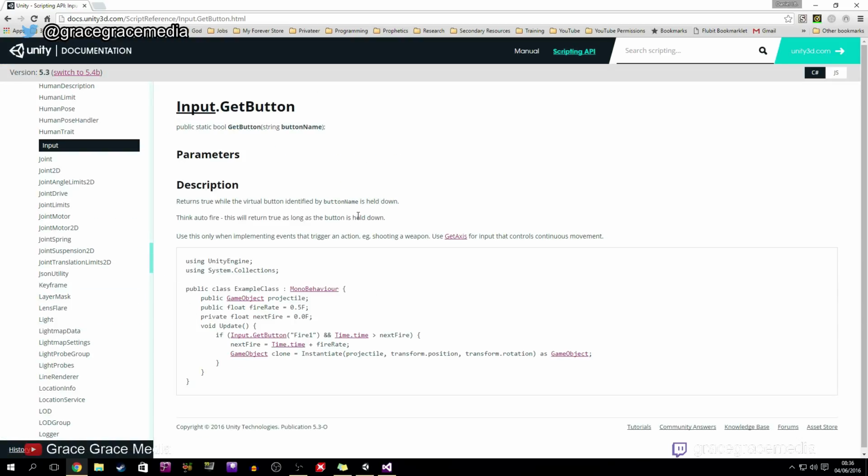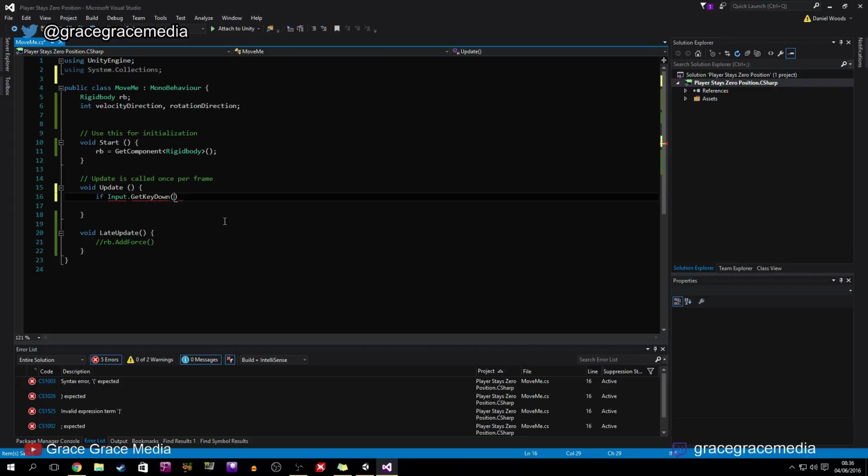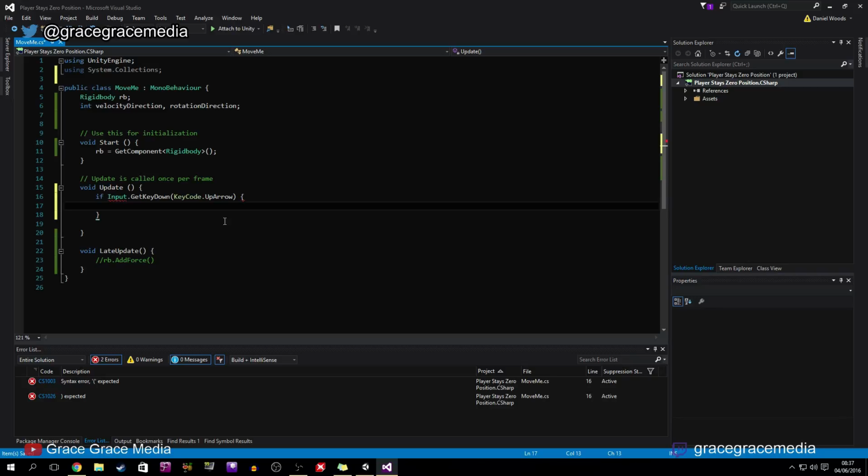Could have get buttons for the input now. We'll just go get key down now. I don't care about key code dot up arrow. Can't be moving forward. What are you complaining about? Bracket expected. Of course, the bracket's expected. It's not proclaim at all.